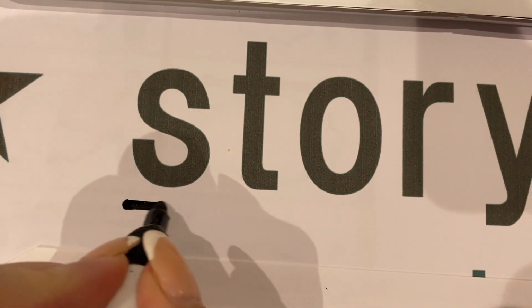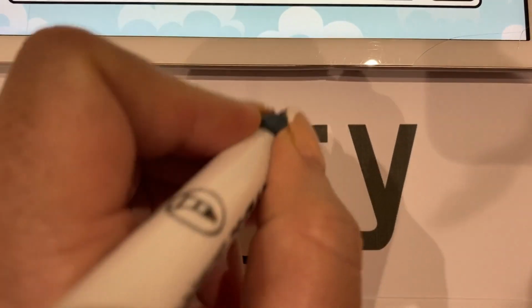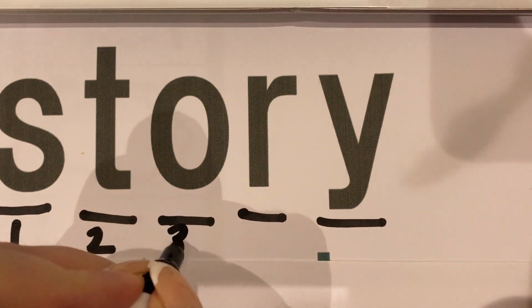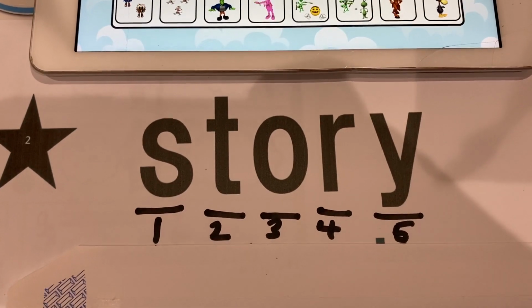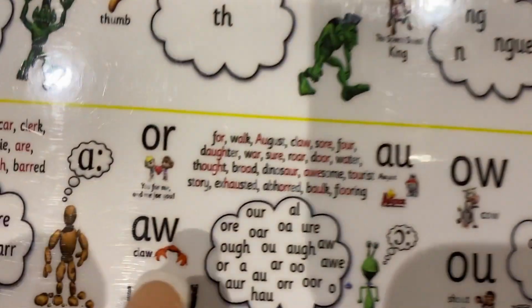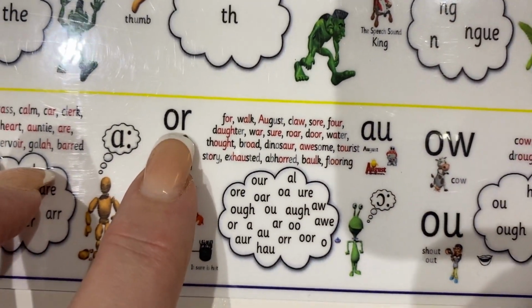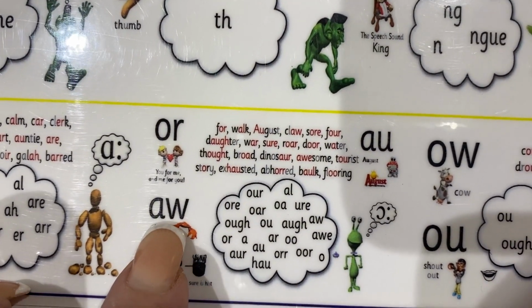So we've got story. So the graphemes: the S represents the S, the T represents the T, the O represents the OR, the Y represents the E. Story. If you faced orthographic interference, you're likely to have wanted to put those two together, because the OR is a common representation for the OR sound. There's the phonetic symbol. So just the same as that's a common one.